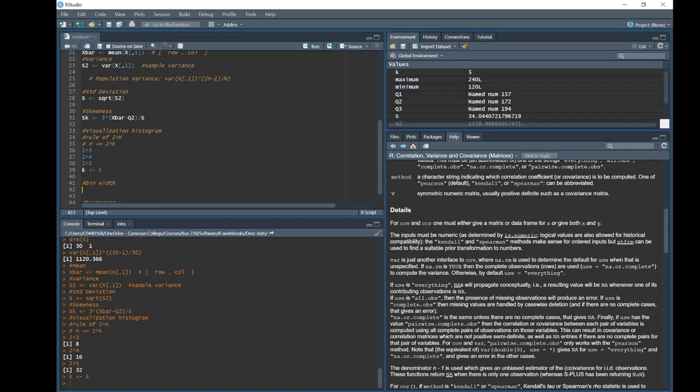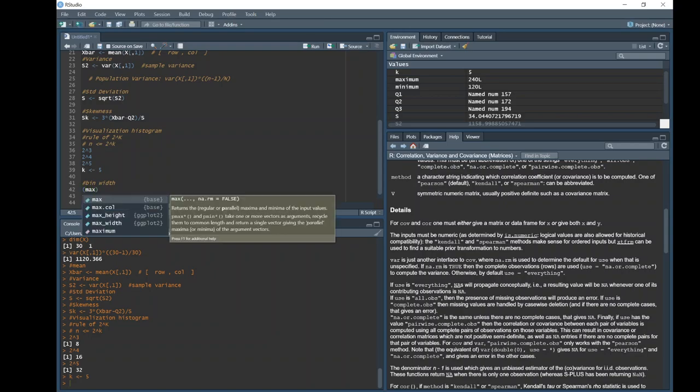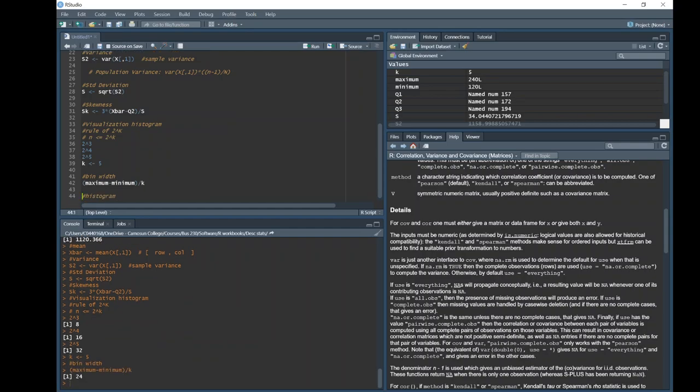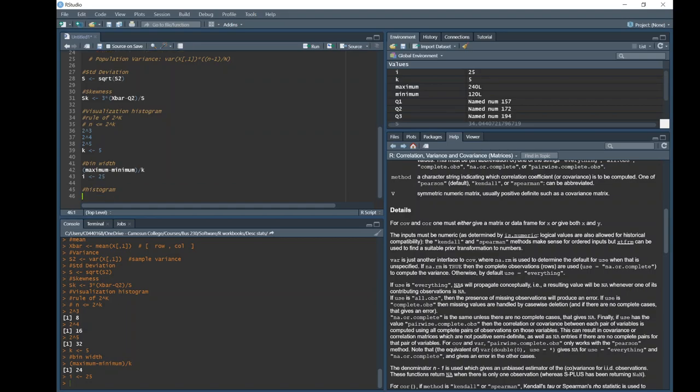Bin width then, well, okay, this guy here, bin width is going to be, I don't want to name it because sometimes I want to change this. So let's just calculate my maximum, little purple guy there saying, is that the one you want, the one you've already named? Yeah, I want that guy. Minus my minimum, maximum minus minimum divided by k. What does that give me? It suggests a bin width of 24. Now 24 would be okay to count by, but you know what's even easier than that? I'm going to use a bin width of 25. So okay, bin width of 25, that will be nice and easy, good one to count.